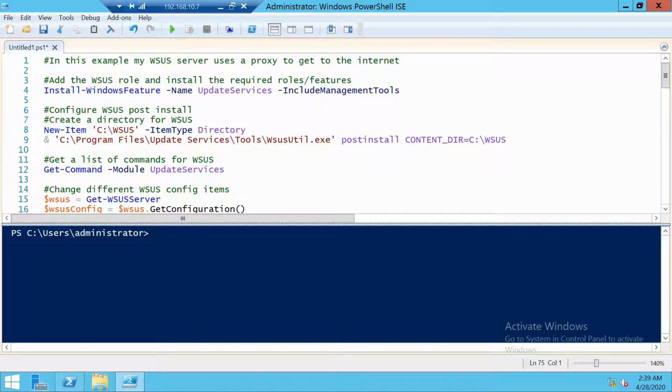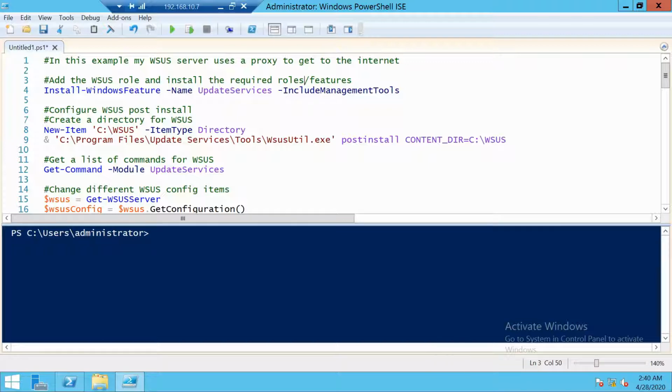Hello everyone, in this video we are going to be installing and configuring a WSUS server using PowerShell. So mainly what we are going to do is install WSUS, configure most of the basic things, download a couple of updates, then configure group policies so that we can set clients to get updates from this server, and test on one of our other servers from the environment that we can download updates.